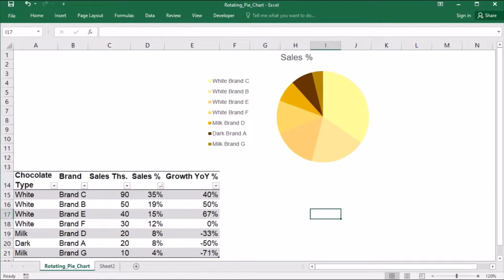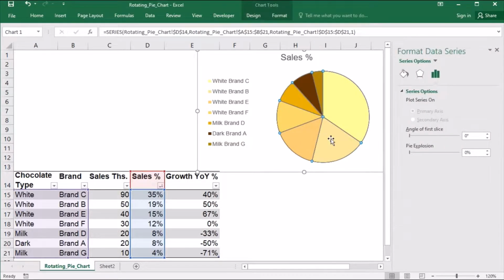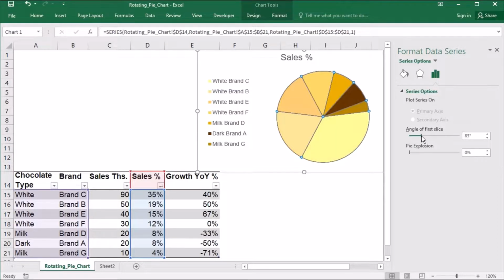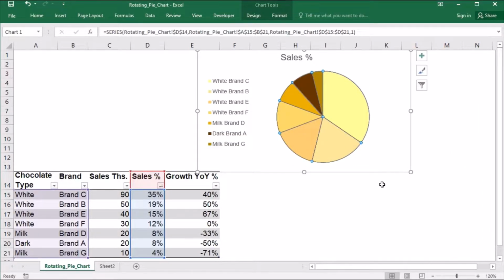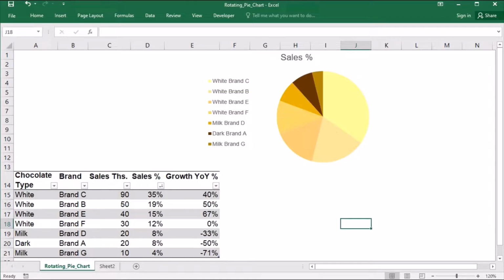As preparation work, I changed the data range to a table by clicking in it and then pressing Ctrl and T together. And I also added a pie chart which shows the sales %. In order to rotate the pie chart without using Visual Basic, I'm going to double-click on the data series, and under Format Data Series, increase the angle of first slice. So with the changing angle of first slice, the pie chart begins to rotate. I'm going to use this information in the macros. The first option will be to rotate the pie chart using a scroll bar.